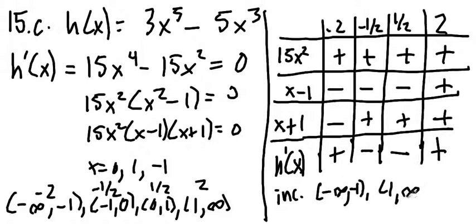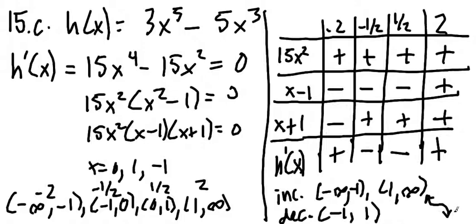1 to infinity, and it's decreasing on the interval from negative 1 to 0, and from 0 to 1. So in fact, it's actually decreasing the whole time from negative 1 to 1. Even though the derivative is 0 at 0, it just sort of flattens out, and then it keeps decreasing.